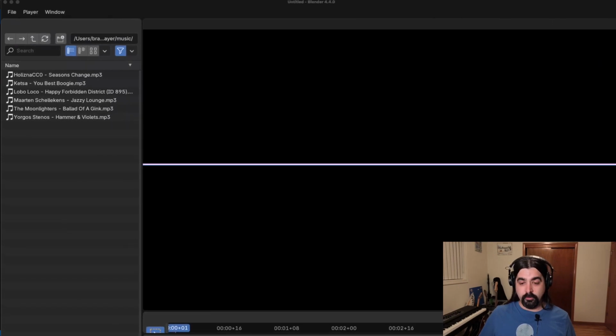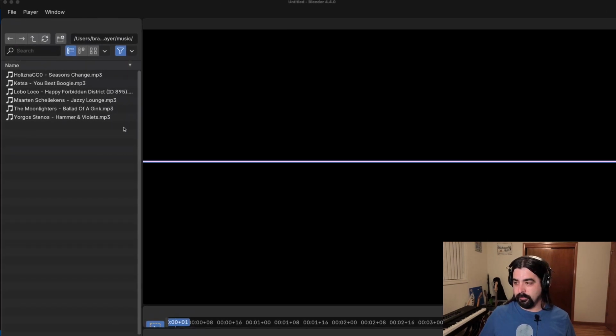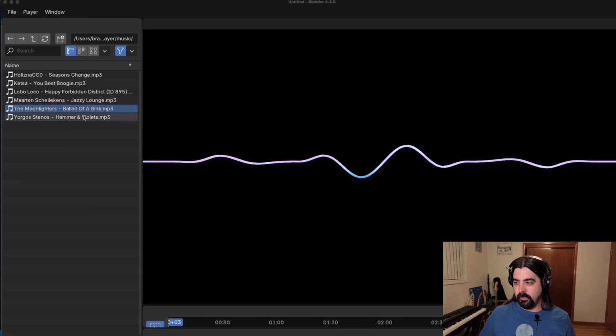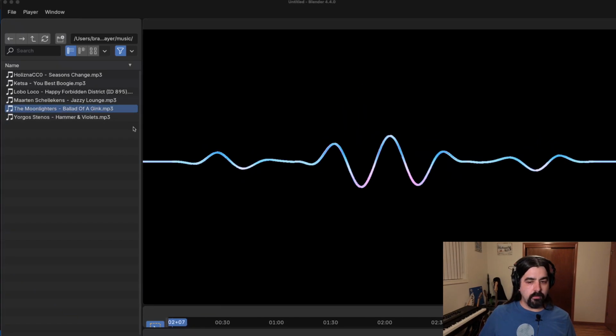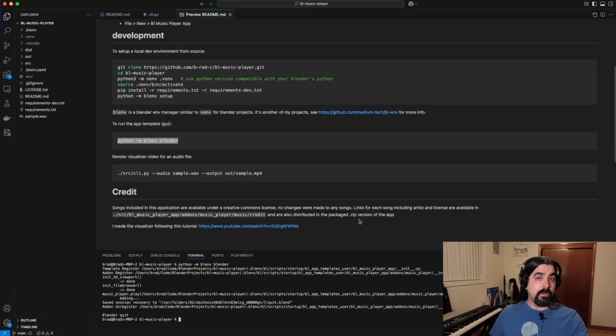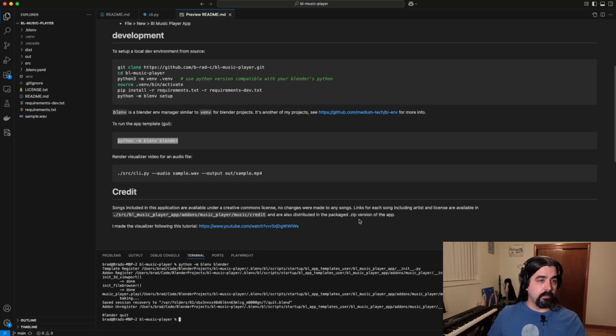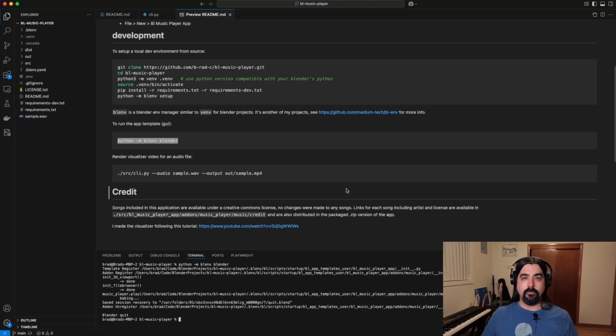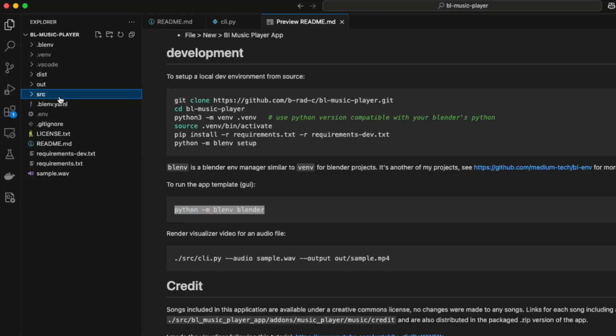Even though it just looks like your regular Blender, like the thing that I just played, of course, it's basically the same as the other app, but it's actually running right from the source code right here in our VS Code. So it makes for quick testing and iteration. All of the source code that you need is right over here in the source, as you would expect.